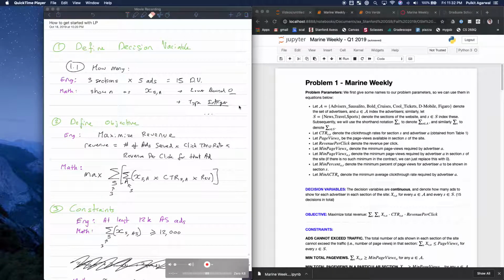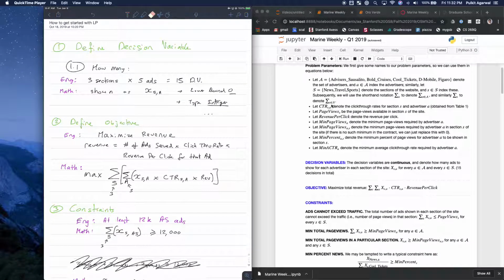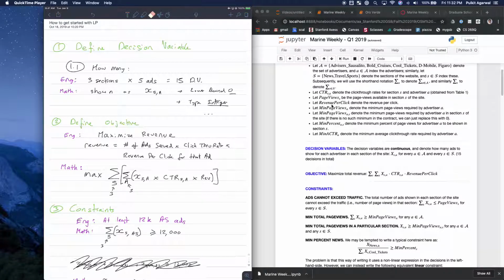So let's talk about how to convert this to code. You have done all of this on paper, which again, if you do this, you are very far along, but now you want to convert this to code. So let's look at the answers that they have, and you'll notice that they follow exactly the same steps that we went through here on paper. And so this is where coding comes in and can help you.